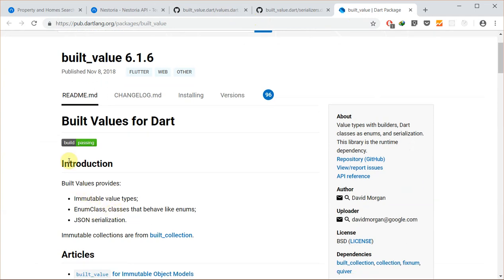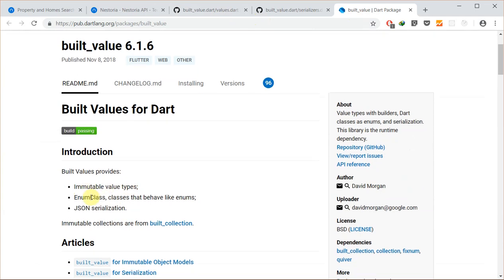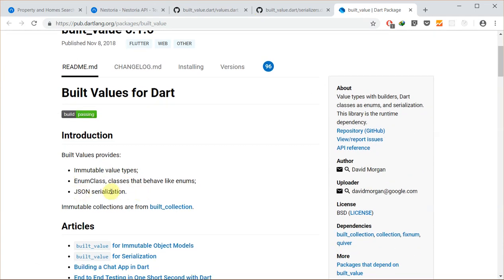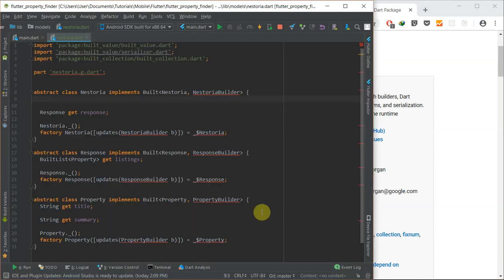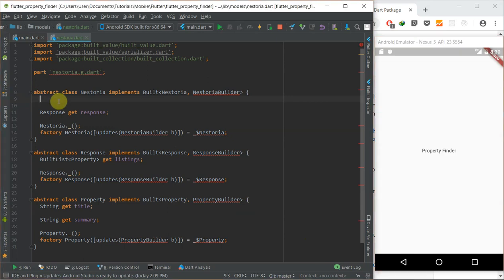Okay, you can see built values provide immutable value types, which means their states can't be changed once they are created. It also provides us with JSON serialization. So that's the next thing we want to do right now. So we'll create a serializer, and it's going to be a static member.